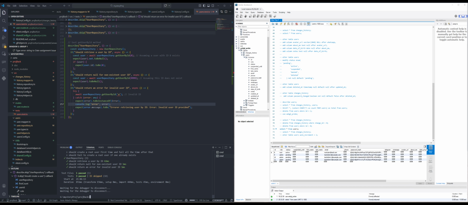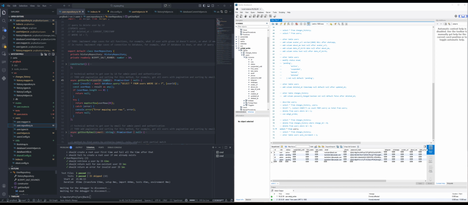Why don't I see the log of the error? Duration start, 3 passed, 15 skipped. Wait, that didn't work out. Interesting. Let's try to do it in the exact place in the repository. Here is the error, but it doesn't fall into the error.